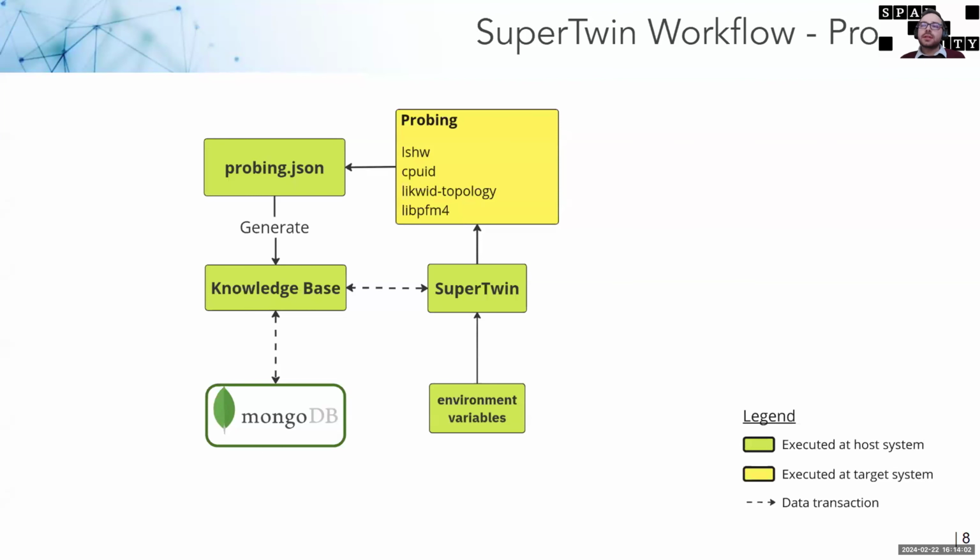And once the SuperTwin object, which is created in Python with the SuperTwin API, is wanted to be used one more time or wanted to be scripted, we are getting this knowledge base from MongoDB, and we are skipping the probing phase, basically. But on top of skipping, this knowledge base grows with every usage, and the sampled data from the target system is encoded in the knowledge base in a structured manner.